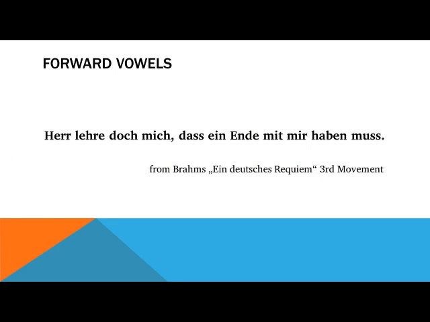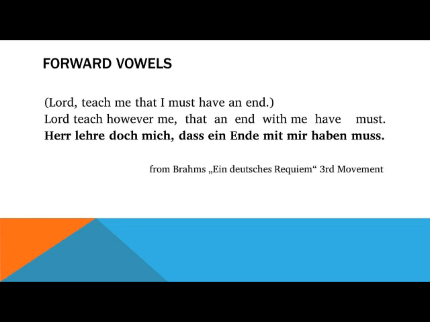So here we have our first text, and it's from the Brahms Requiem, from the third movement, the big baritone solo. What does it mean? Well, it means, Lord, teach me that I must have an end. Some uplifting stuff. So it's really important: look at each word, know what each word means, embrace the meaning and the affect of the line before you go on. So take a moment, look it over. Just take a few seconds.